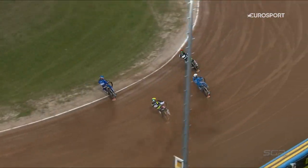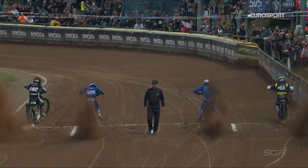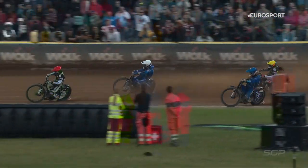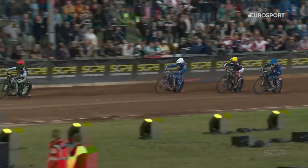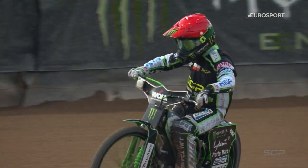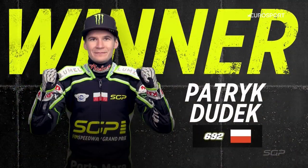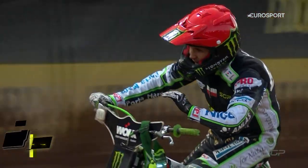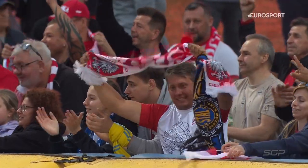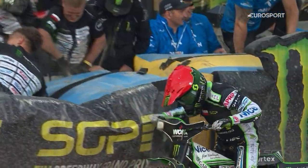Not necessarily known for his starting, but he's hardly put a foot wrong all night long. And Smarsic just settled into the race in second place. I honestly don't think he had the speed to take the chase to Dudek, or necessarily he wanted to. I don't think he wanted to take the risk — I think he's very happy with 18 points. But that man there, looking back on the opposition, it's a relief for him. Back to form, back to his best, and a Grand Prix win. A fully deserved win, and has done it in style. Bartosz Smarsic — I agree with you, I think he was more than happy to take second place tonight. It's a great result for him. He will move nicely on. 35 points now for Patrick Dudek.